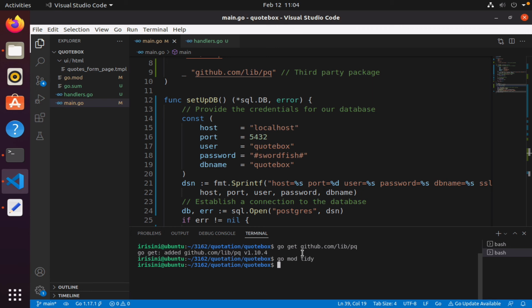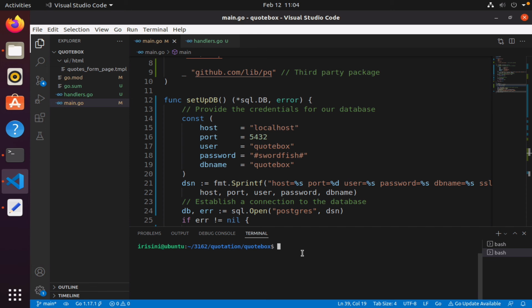All right, the go mod tidy just tells Go, okay, make sure that you incorporate this third-party package, and wherever there's a mention of it, make sure the code links up properly. So that's what go mod tidy does. Make sure everything is linked up and ready to be used. All right, so we are set.